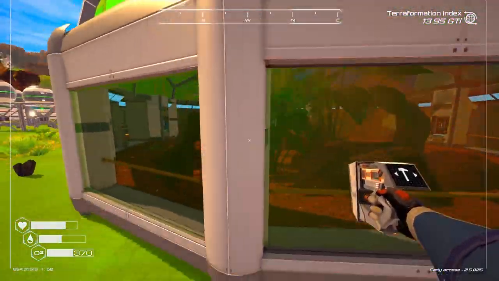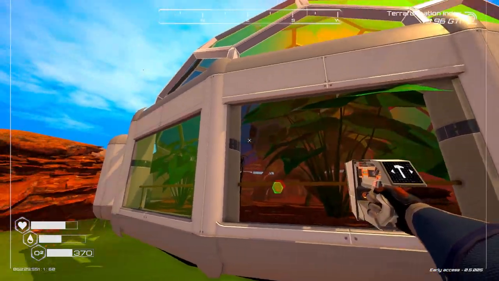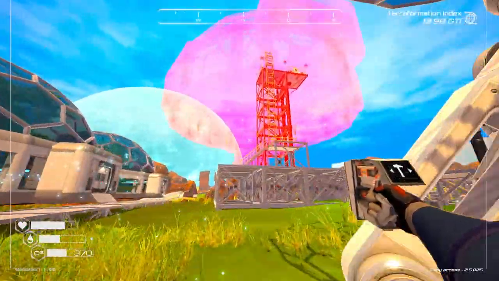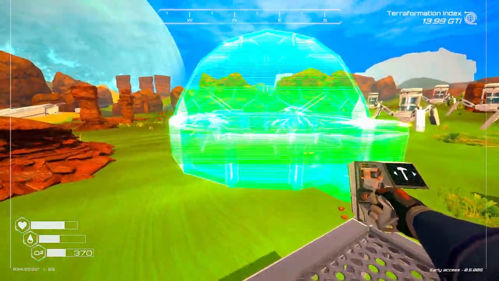How do you get into this place? Oh, so it looks like it has to be attached. Okay. Oh, wait, I have to make a door. I'm a dummy. I'm a moron. Oh, it's been a while. Okay.